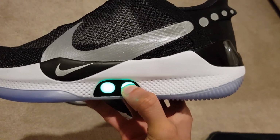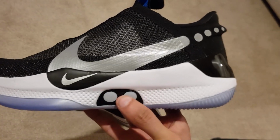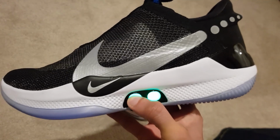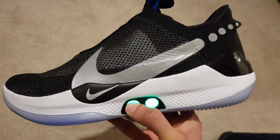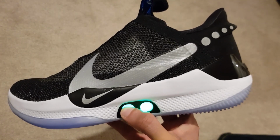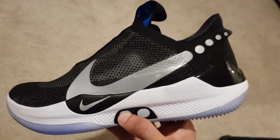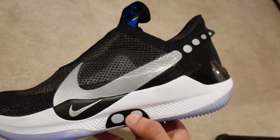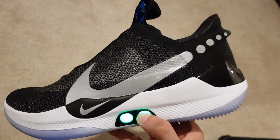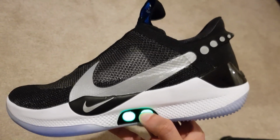So the back button here releases or loosens the laces within these shoes, and the front button here tightens them up. I'm not sure if you can actually see anything, but there you go. You can see the tongue kind of self moving there. That's at its tightest, and if I press the other button to loosen them up, you can see the tongue going up there as well and loosening it up.